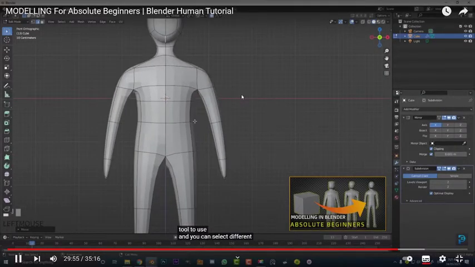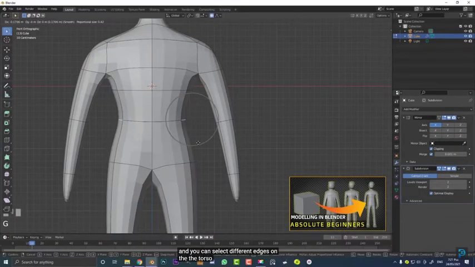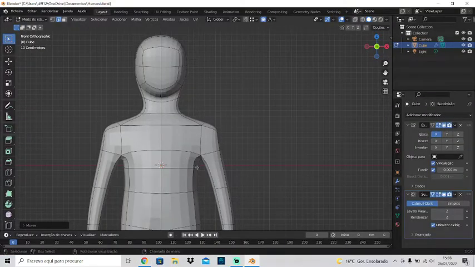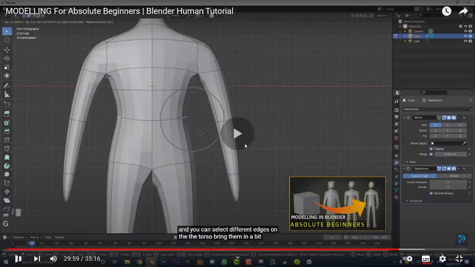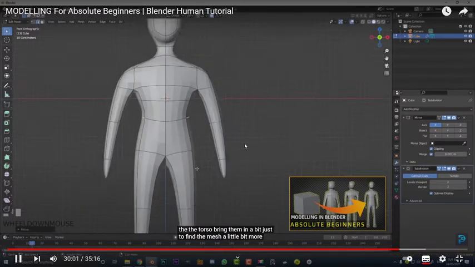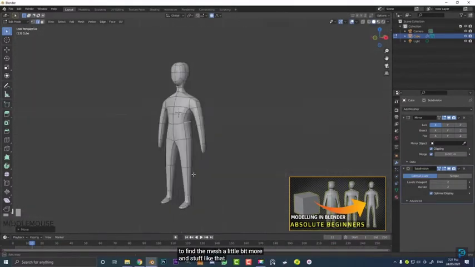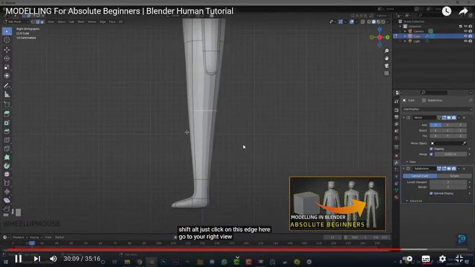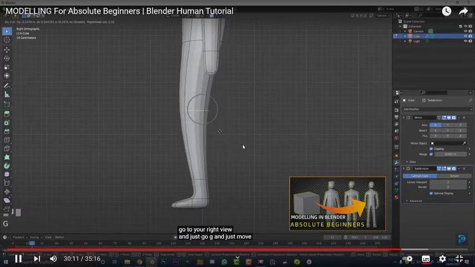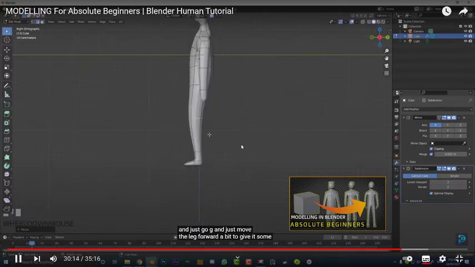And you can select different edges on the torso, bring them in a bit, just to refine the mesh a little bit more and stuff like that. You can come over here to your leg, Shift Alt, just click on this edge here, go to your right view and just go G and just move the leg forward a bit to give it some dynamic.